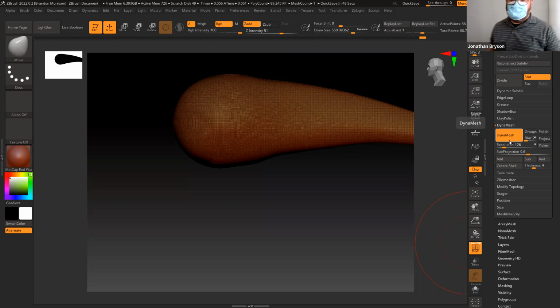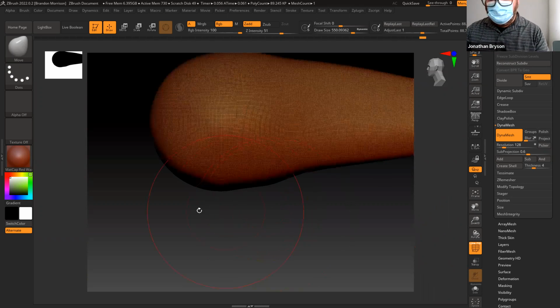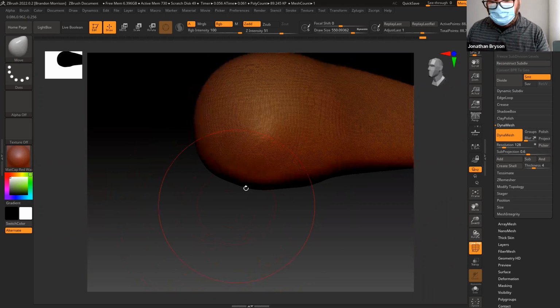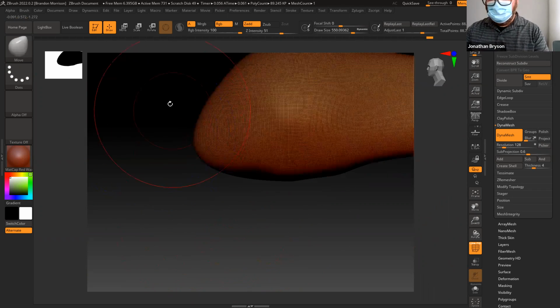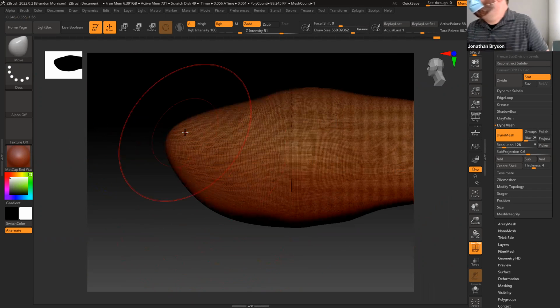So what do you think that means for sculpting? Say what? It'll lag my computer? No. I mean, eventually. Not at 88,000 faces, though. If it lags your computer at 88,000 faces, you need a new computer. Now, if I put this into Maya, yeah, it's going to be hot.